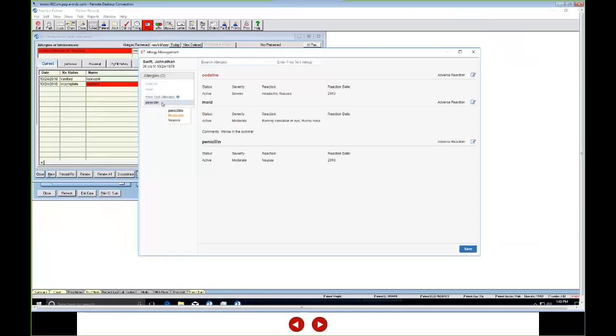I can also see that I have a free text allergy heading and an allergy listed under here. So just by hovering over this little info icon, I'm being told here that a free text allergy will not be screened for interaction checking. So for new users on the enterprise, it will be probably pretty common to see these free text allergies appear.